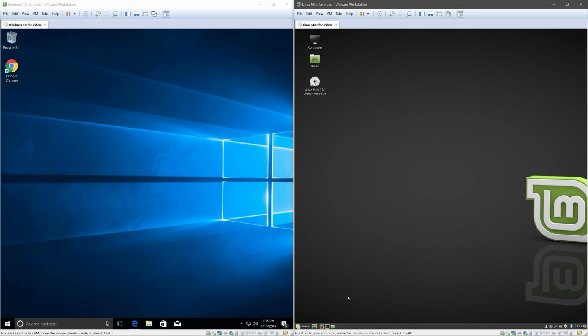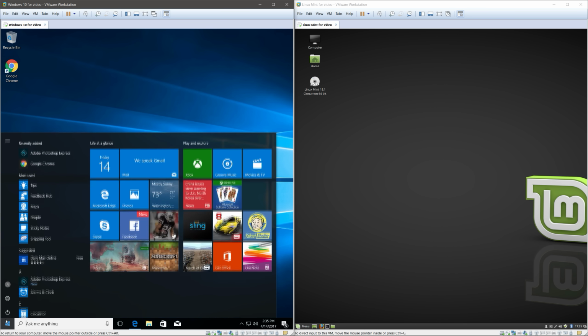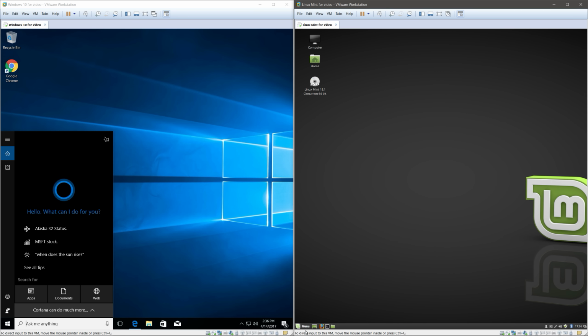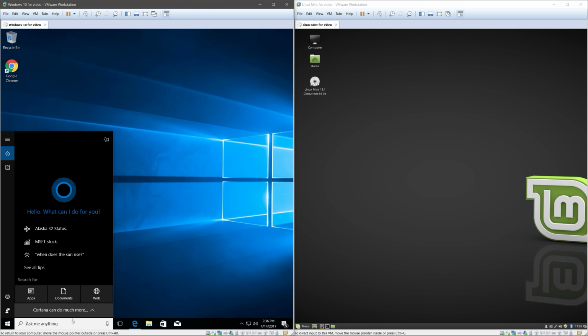All right, so all that stuff you said is great, Casey, but what else can the operating systems do? Well, they can pretty much do everything you want an operating system to do. Now, one thing that Windows 10 does include is a built-in voice assistant called Cortana. Linux Mint doesn't include that. I'm not too sure whether you can get a voice assistant for Linux Mint, but Windows 10 does include Cortana, although Cortana is very privacy unfriendly.